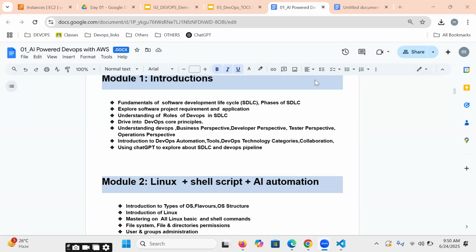Similarly for troubleshooting: manually, identifying an issue takes time, but if you give it to AI, it even gives the solution. You describe the issue, it gives the causes and scenarios, two ways to identify it, and we can resolve issues as soon as possible. That is how AI will help us.